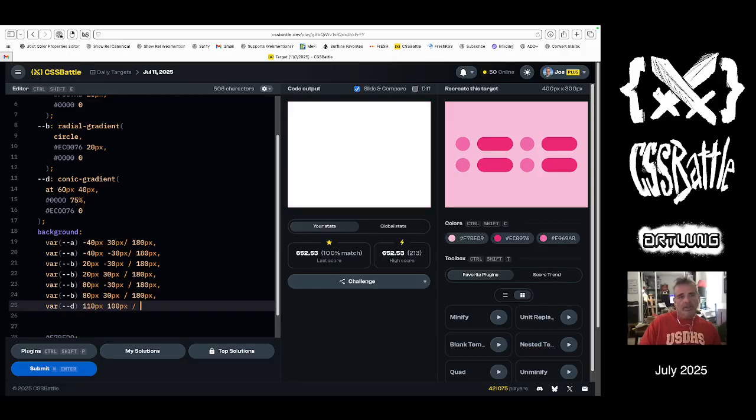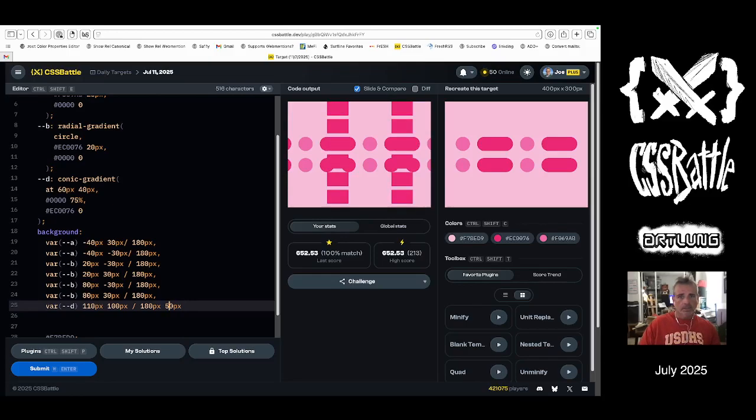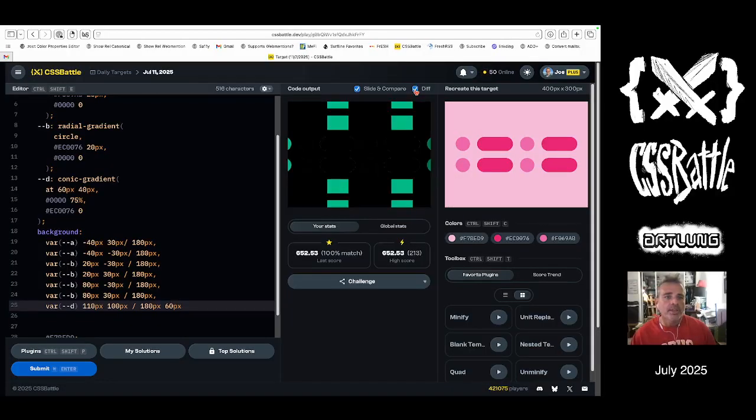And then if I have that repeat, I'm just asking for trouble now. 180 pixels. Yeah, that worked. And then if I give it a height, 100 pixels, 80 pixels, 50, 60. All right. So now I've got that going for me. And actually, I don't need a variable because I'm only using it the one time.